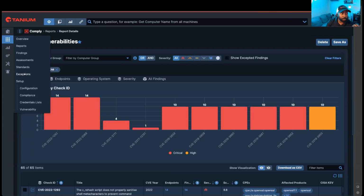What's next? So let's talk about exception management. Exception management has been probably one of the most requested features in Comply. In my opinion, it is a table stakes feature for any vulnerability and compliance management tool, right? Because inevitably, you're going to have situations where there are vulnerabilities in your environment that you have acceptable risk in place for. For example, there are going to be applications where you know that you need to stay at this version of Java for a while, and you know that, hey, my developers aren't going to get around to updating it. So I will need to put an exception in place to say that, for this particular vulnerability on these endpoints, I want to accept that finding. And so that is where the exception features come in.